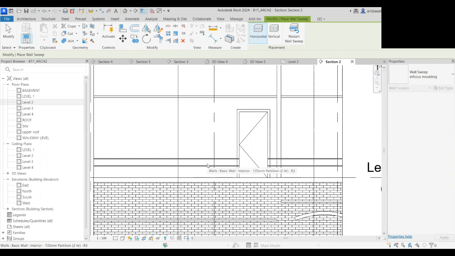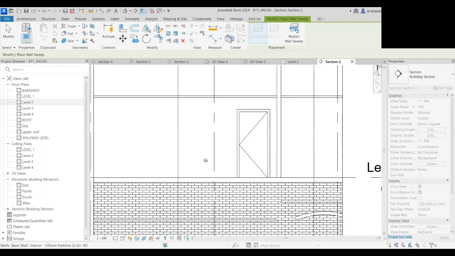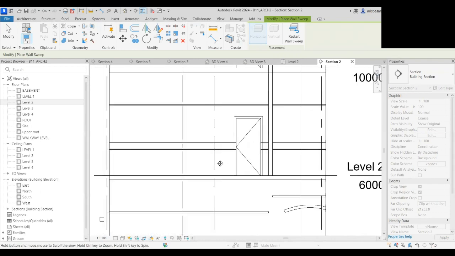It's too big, right? The wall sweep, you cannot make directly on a wall, right? Have you done the wall? There should be a wall first, then we can make it. And you cannot make it on the plan view. It should be on an elevation. Let's just try to put this thing. Let's put it there. And let's see how it looks.